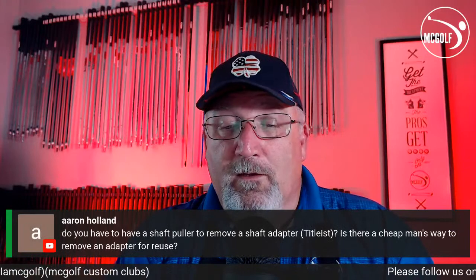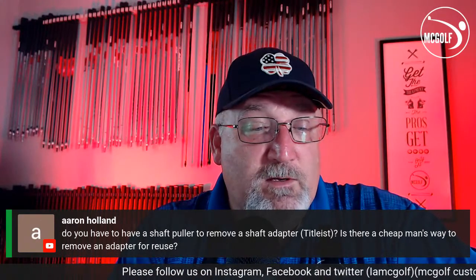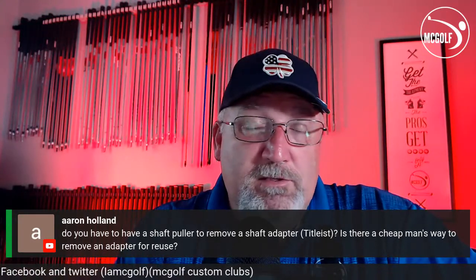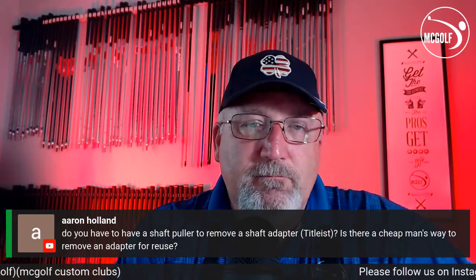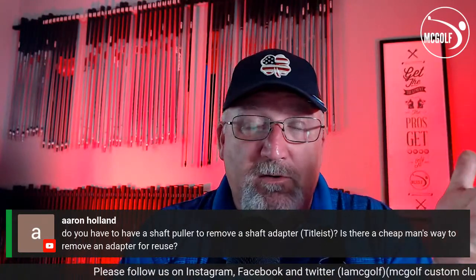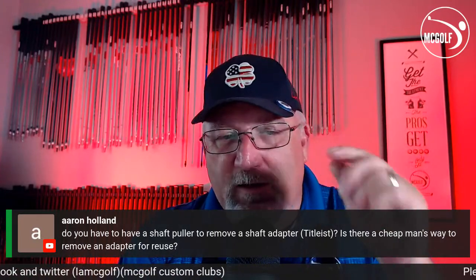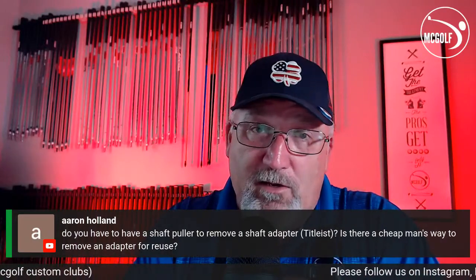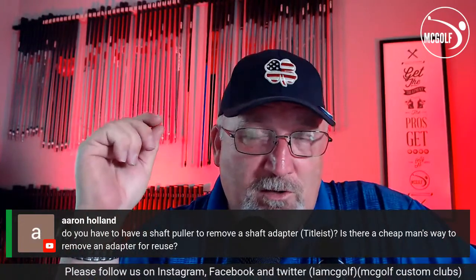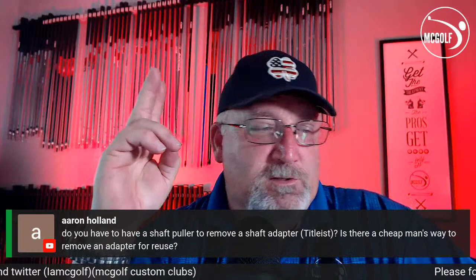All right. Do you have a shaft puller to remove a shaft adapter, Titleist? Is there a cheap man's way to remove the adapter for reuse? Yeah. So again, I'm going to send you to GolfWorks. GolfWorks has a kit of four or 5 set screws and a washer. And you might be able to do this at the house if you can find the right screw, because it's a machine thread, and get it so that it runs in there and doesn't damage the screw or the threads, because your adapter is aluminum, right? And the piece you're going to put in there is steel. So the aluminum adapter is going to lose if you force it. Do not, right?